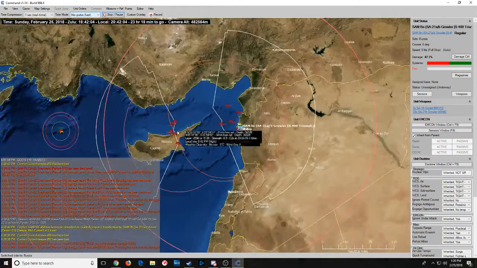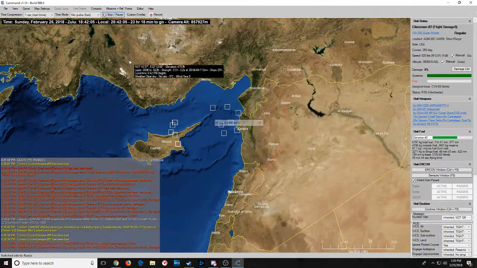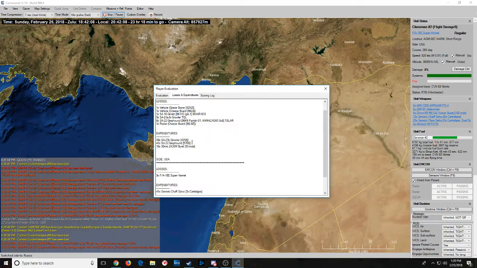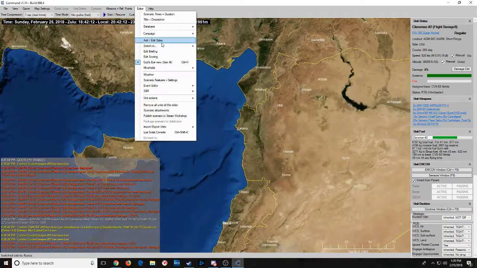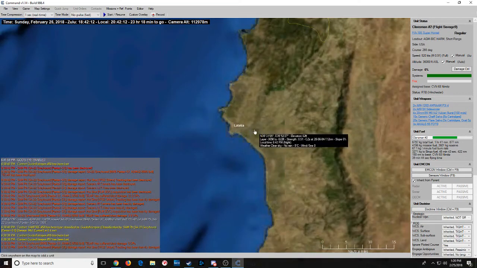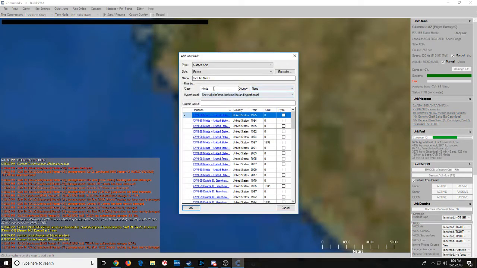Okay, so let's delete everything and start over. So, analyzing that whole thing, we can see that we fired all of our missiles at a very long range, and we shouldn't have. We should have waited till they got closer.